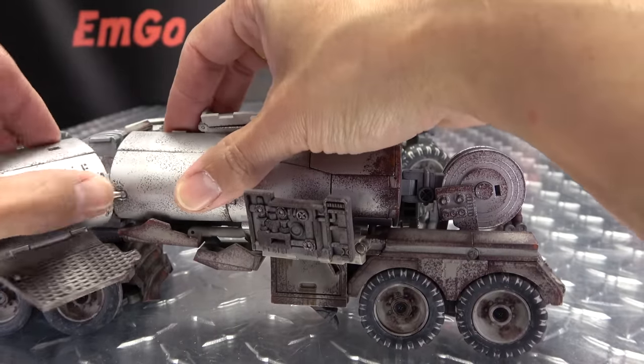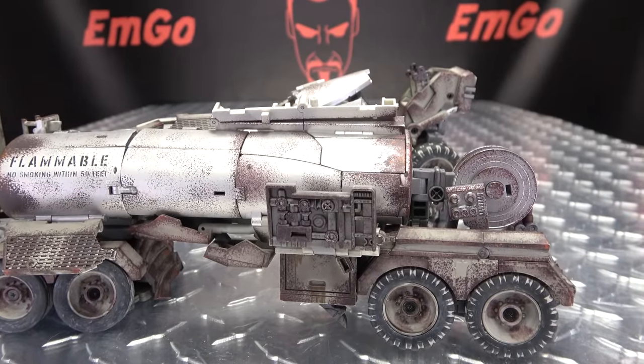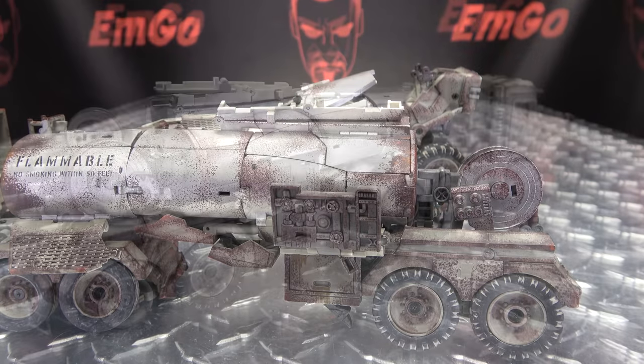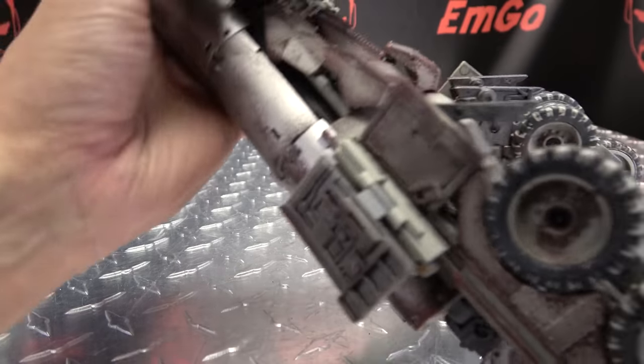Then you just get all this straightened out as best you can. And this piece we're going to leave alone for now, but that is pretty much what you're doing with the one leg here. So second verse is just like the first. All right, so we got both legs done. Hooray for having both legs pretty much done.